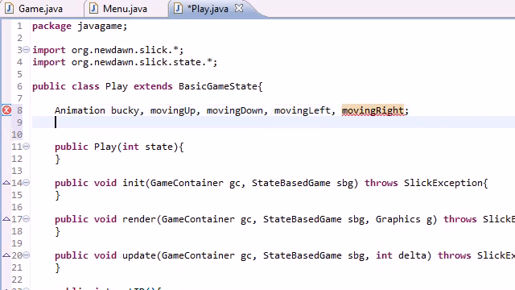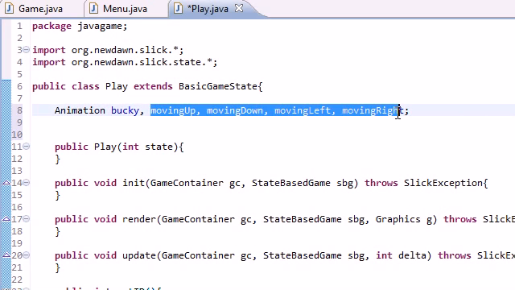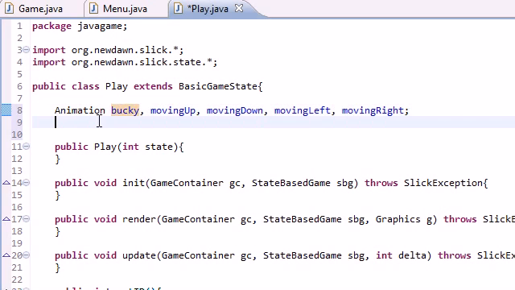I know that you guys don't know how to create an animation yet, but I'll explain that whenever we get to it. For now, just remember that there are going to be four different animations for moving up, down, left, and right, and Bucky, depending on which way he's moving, is going to be animated to look like he's walking in one of these ways.